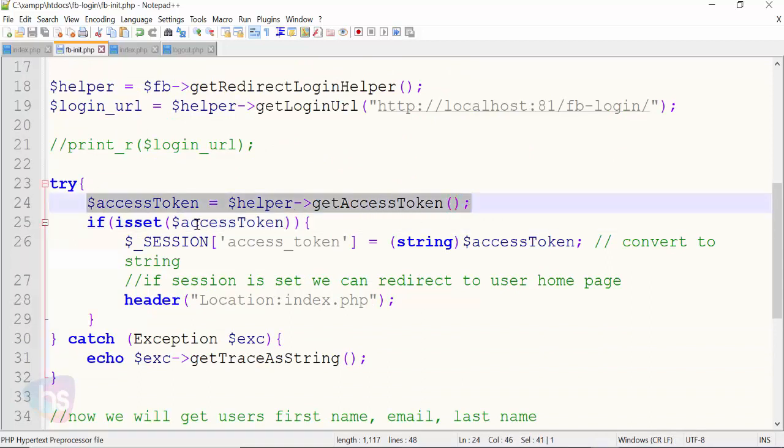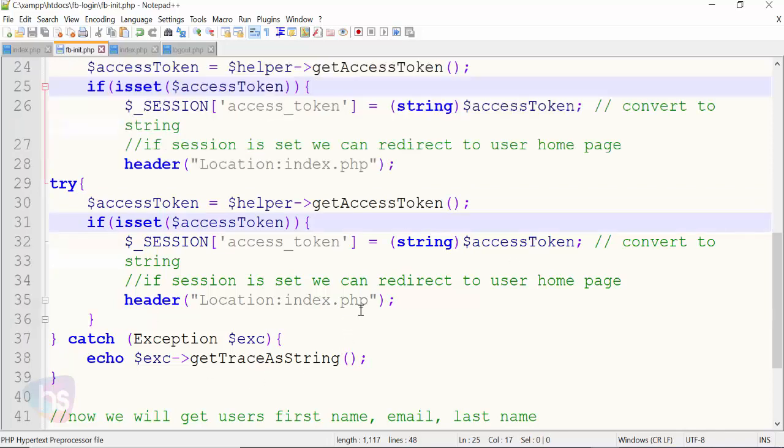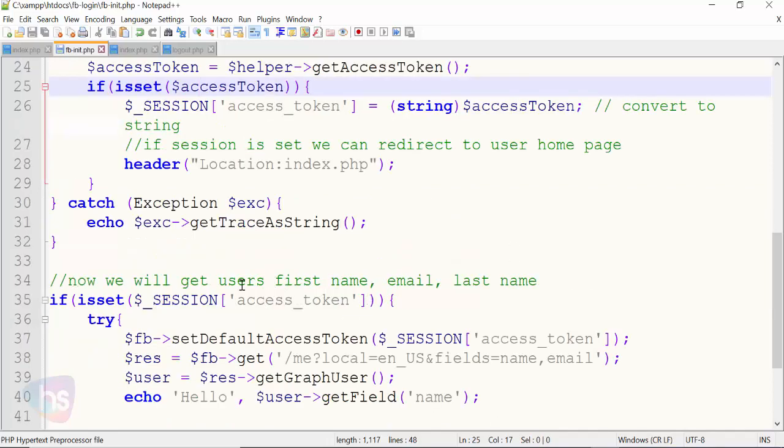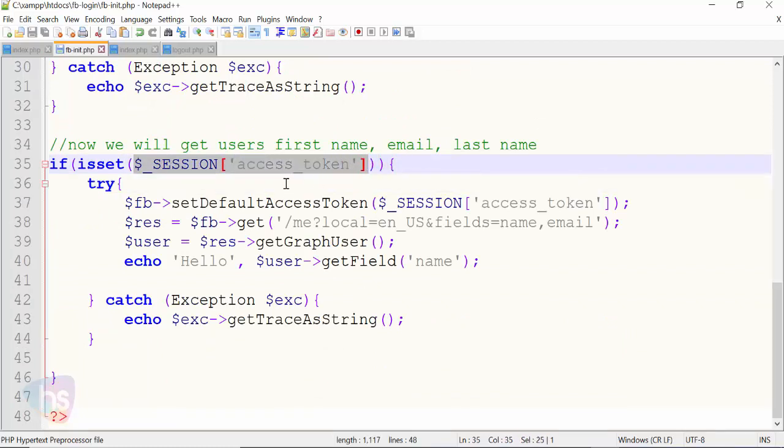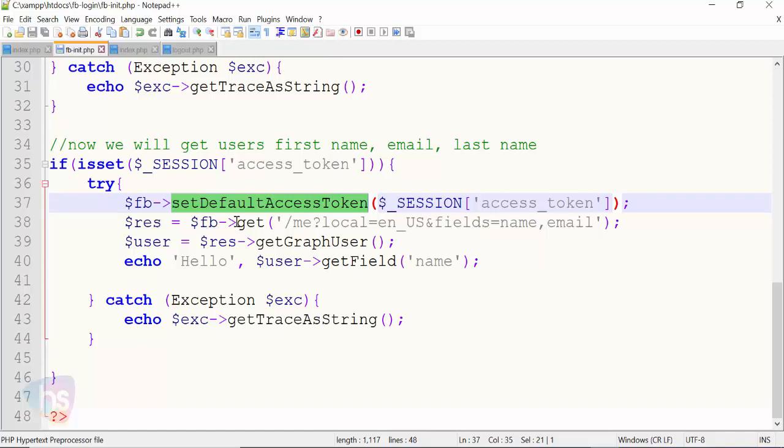Make sure the try block checks the access token, and once it is set successfully, we collect the user's first name, email, and so on. We verify that the session access token is set and use the default access token that we got from the Facebook class. We store the result of the FB get request for me, with locale en and fields name and email, in a user variable from the result's get graph user.